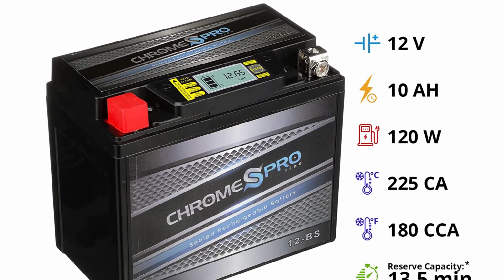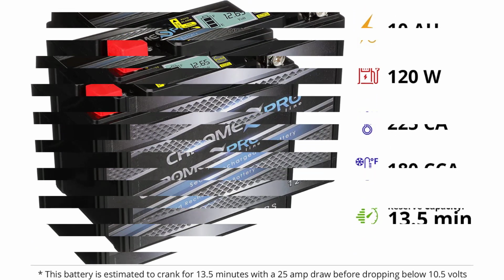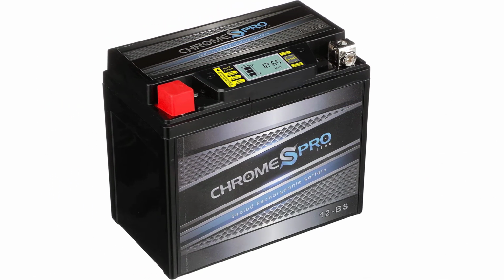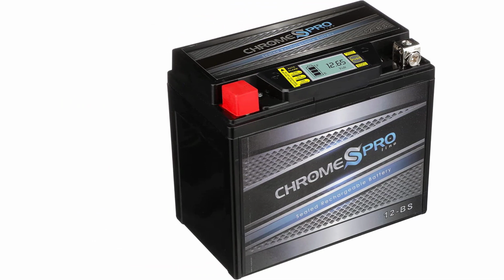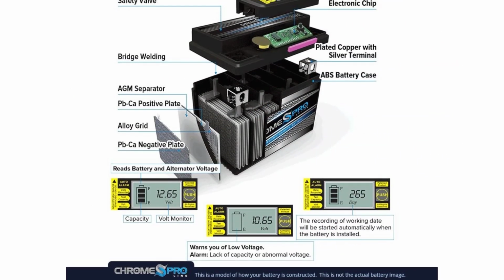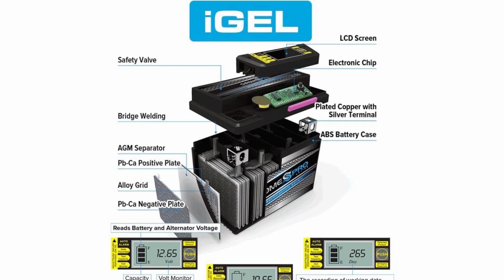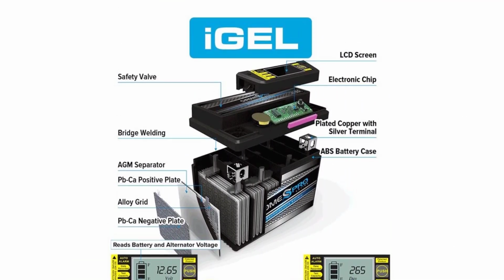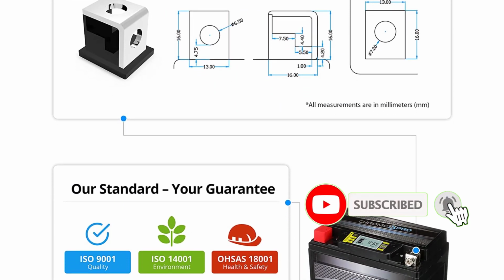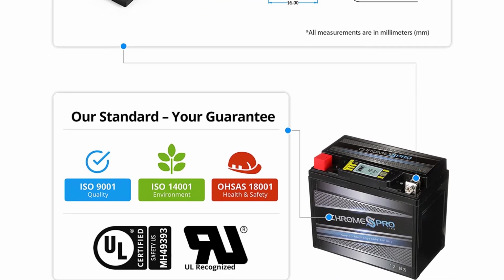It is totally sealed, which means that it will never spill. Regardless of the vibration and movement of your ATV, the battery will not be affected. It is also an exceptional choice because it is maintenance-free. Adding water will never be required throughout the functional life of the battery. Lastly, it has advanced lead calcium technology. The latter is the one responsible for allowing the battery to hold its gravity 3 times better compared to traditional batteries. Chrome batteries come fully charged and ready to go once delivered. Simply connect your battery to the application and you are ready to go.